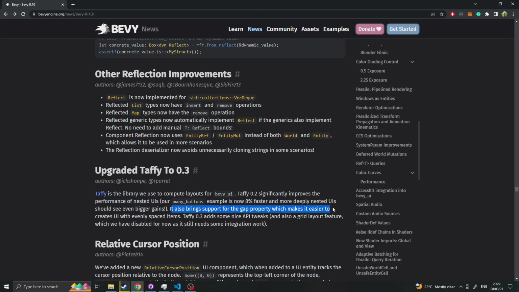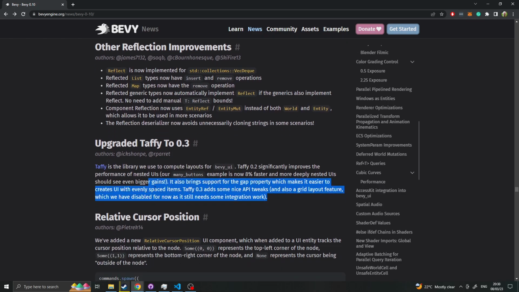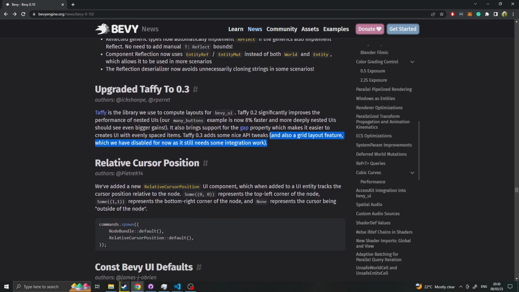They also went to 0.3, which adds some UI tweaks and a grid layout, which they haven't yet implemented, but will hopefully come out in 0.11, and you'll see at the end when I talk about the editor, this will be huge for the editors, having this new functionality.